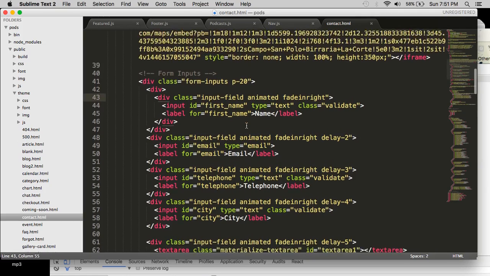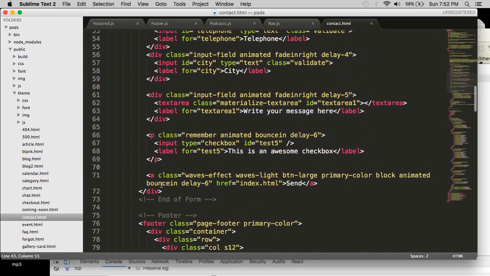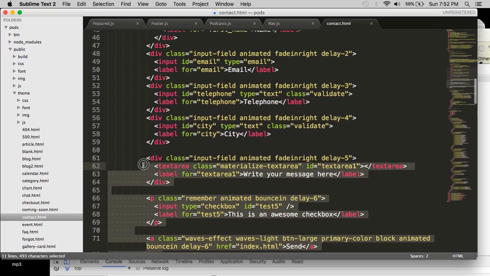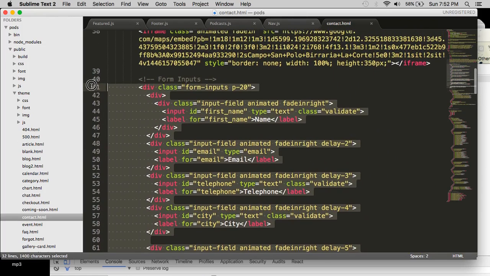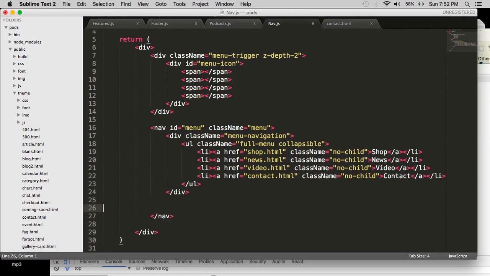And it starts at form inputs. Let's grab the entire form inputs. Excuse me, put that in our nav. Let's try right here.